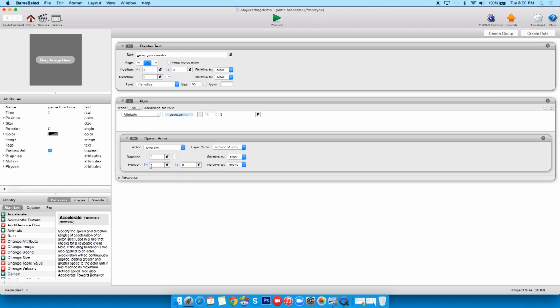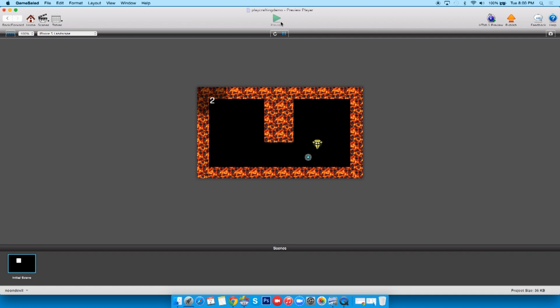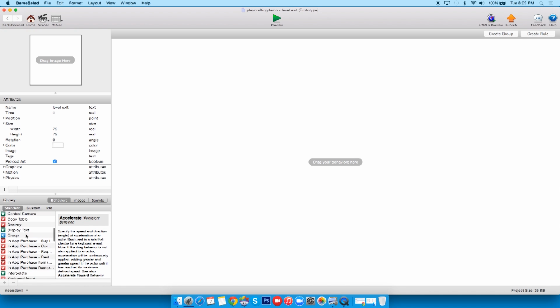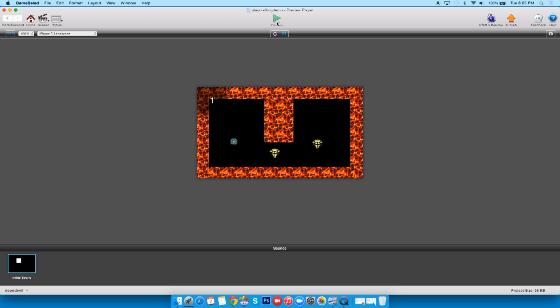So what we're going to do is push it over and up. So I'll do maybe 400 by 250. And we'll see if that works. So what'll happen is we should be able to collect our gems, and boop, our level exit will come up. And just for fun, if we go into level exit, let's throw a little behavior in there called rotate. So it'll spin. So now when we pick it up, I just left it loose. Boop. Looks all spinny and nice.